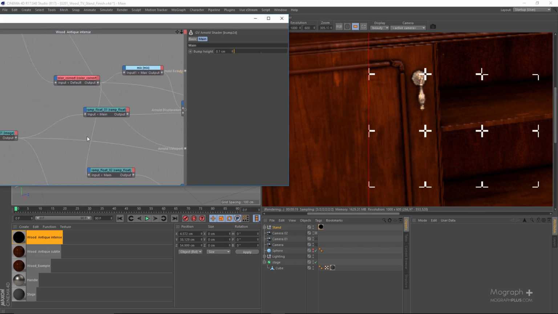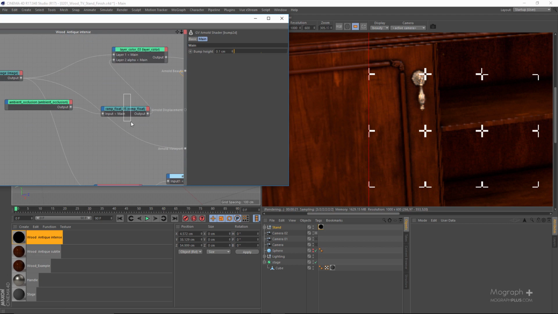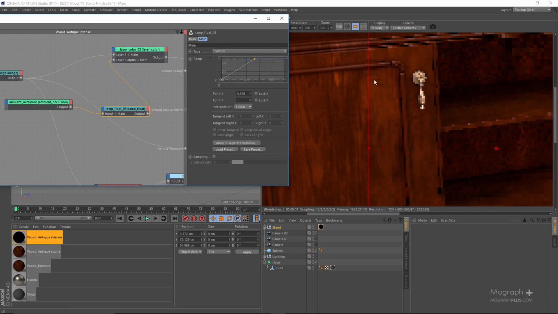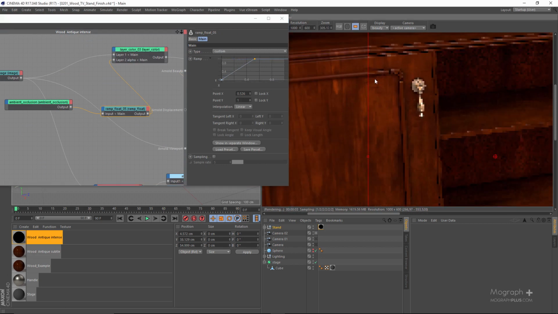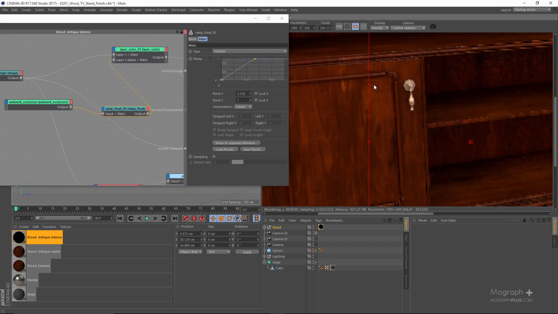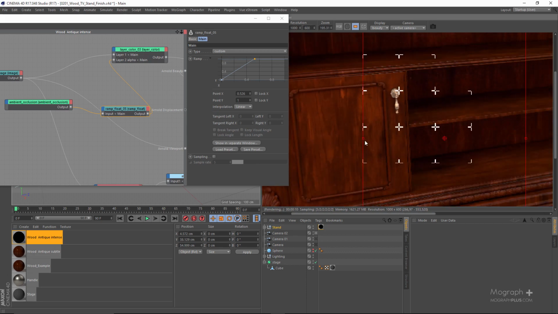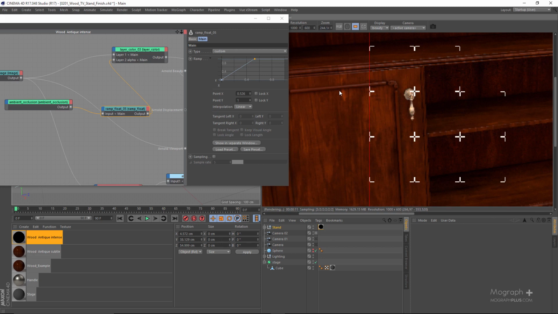So let me just go to this ambient occlusion node and maybe just decrease the contrast, so you can see, yeah, that's a bit better, I guess. Compare this to here, you can see now it's actually way better. Not better, just a more intense effect. It really depends on what you're trying to recreate.